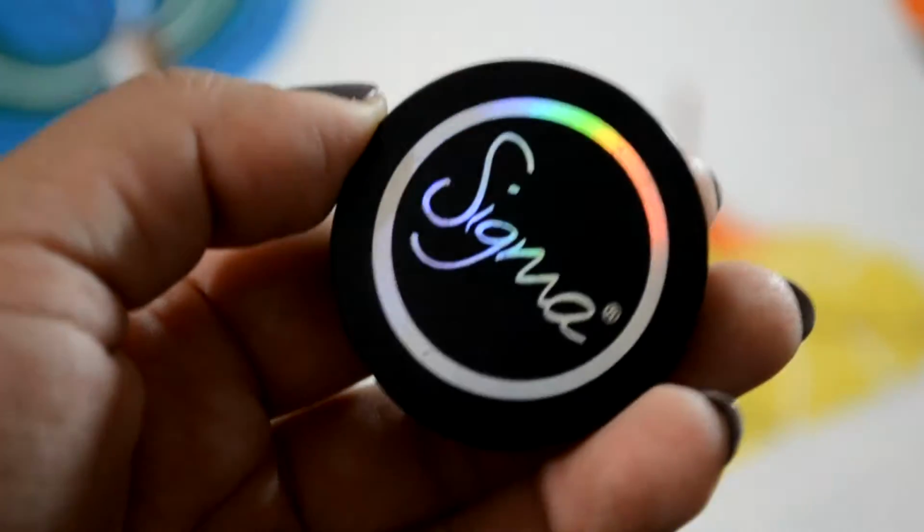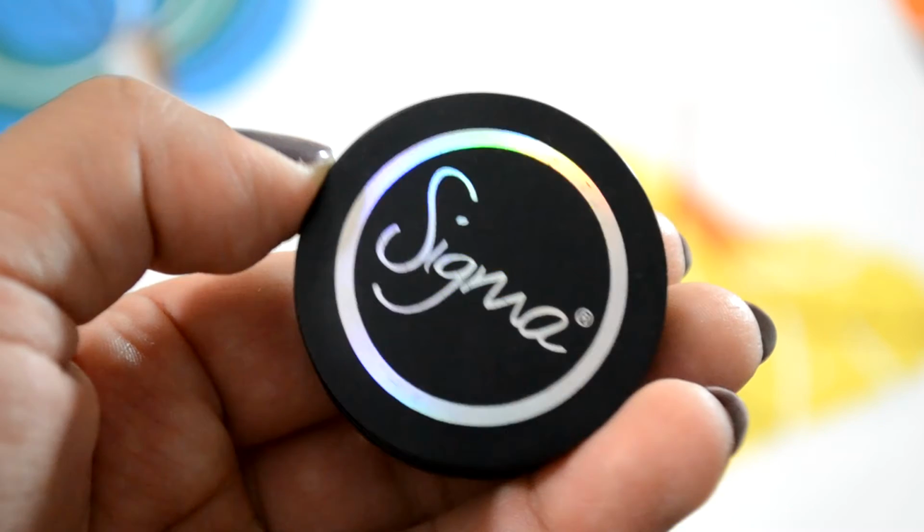Moving on, we will talk about some brow products that I really enjoyed, and my first favorite and all-time favorite pretty much is the Sigma Brow Powder Duo, and this one is just so great. It's the perfect powder. I do my eyebrows with it nearly every day. It's wonderful, it's soft, it's pigmented, and it goes on just so easily.